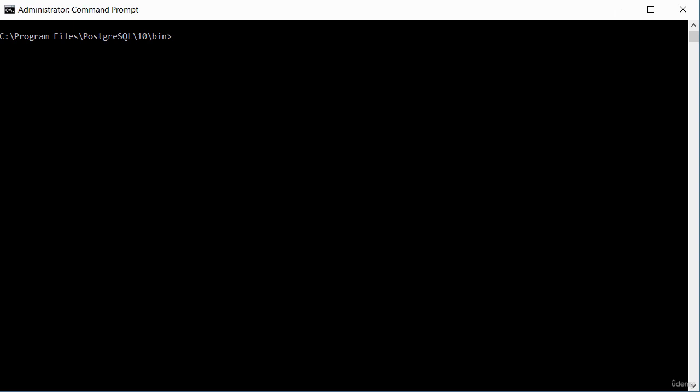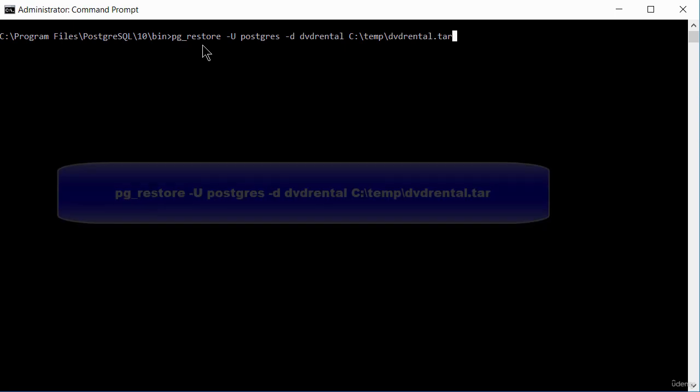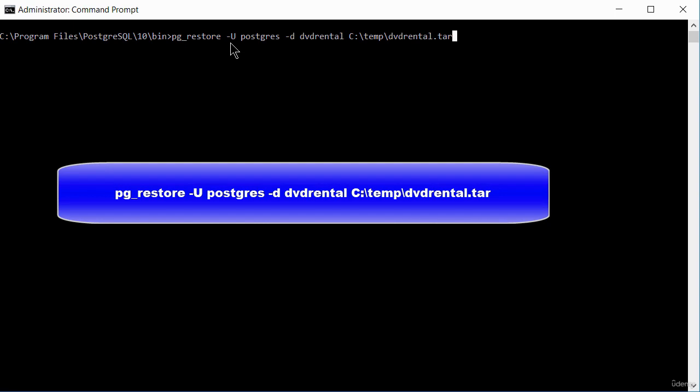The next thing I want to do is to use the pg_restore tool to load data into the DVD rental database. So this is the tool here. I've pasted it in here. So you have pg_restore. You do the -U. That basically specifies the Postgres user to log in to the PostgreSQL database. That's what that is. And then we have the dvdrental, and that is a path to the extracted sample database.